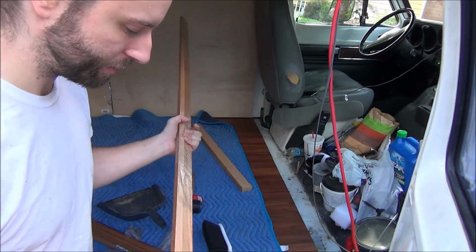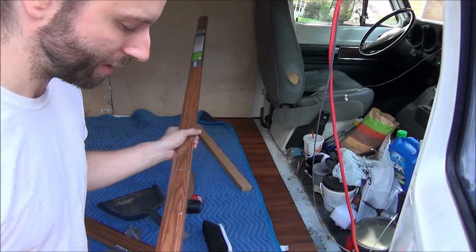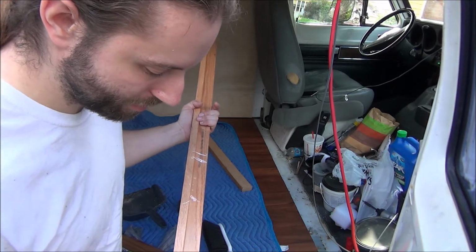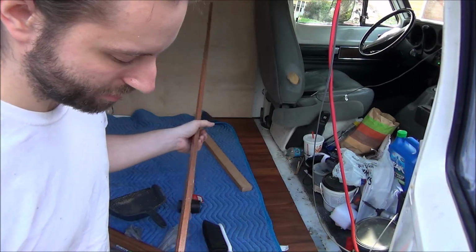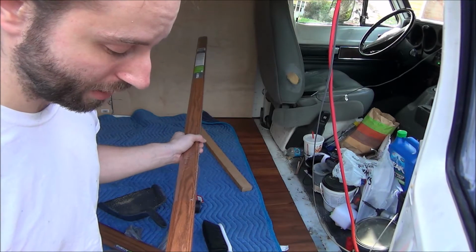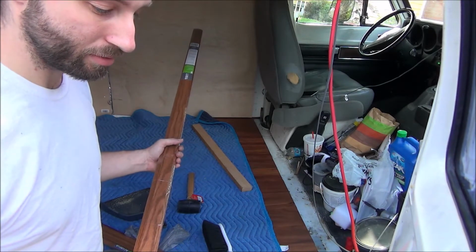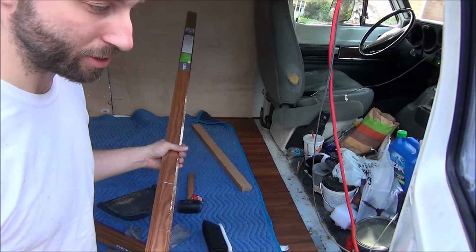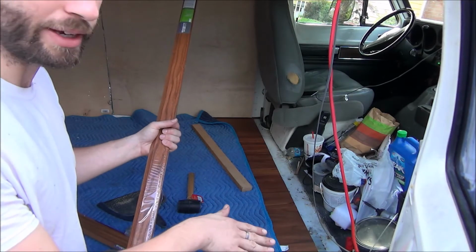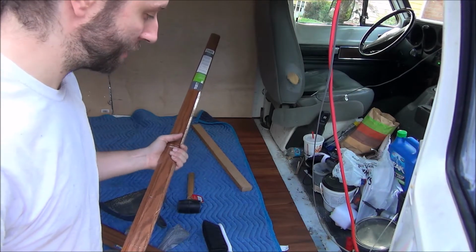in a certain sense, because this will hold the subfloor and the trim in one place, I guess, in a way. Anyway, basically what it comes down to is I didn't think about this at the time, but that's not necessarily an issue because it's still going to hold it all together no matter what. The whole purpose of it is to lock the planks in place, whereas they were just free floating to begin with, and that caused part of the issues I was experiencing. Not necessarily the buckling, but it was causing an issue with the planks getting out of place and unlocking themselves, and this should avoid that from happening again.